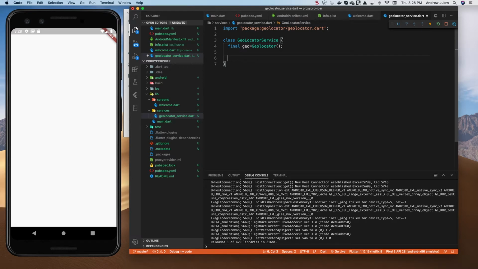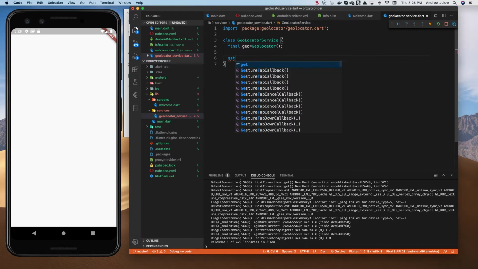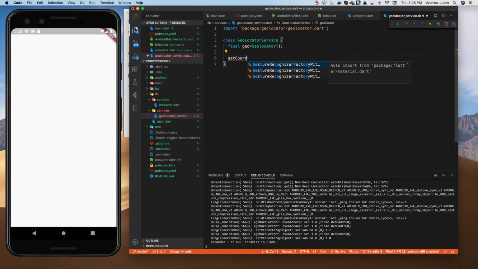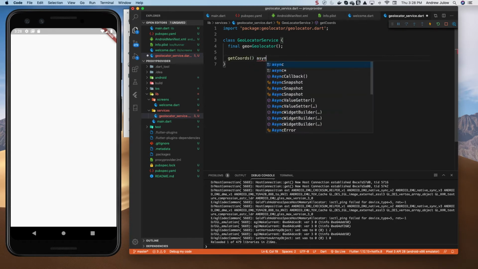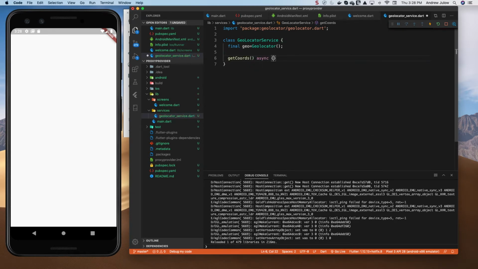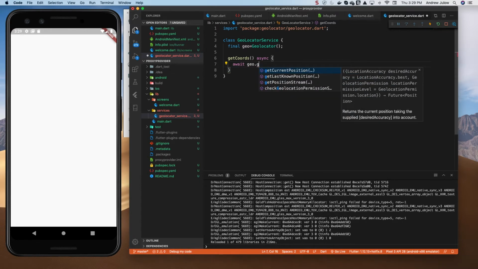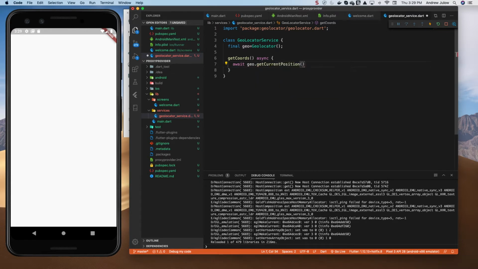All right, so then our two functions, the first is going to be called getCoords, we'll call it. And that is going to be asynchronous, so let's use the async keyword. And what we want to do is await geo.getCurrentPosition. And in here I can pass a desired accuracy, and I am going to pass it LocationAccuracy.best for navigation.